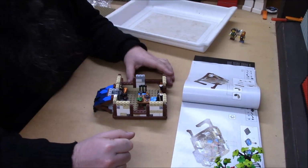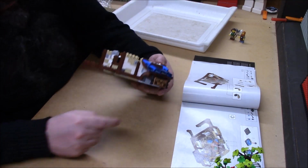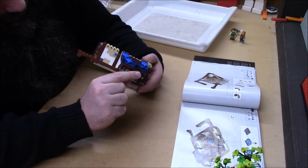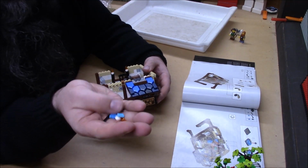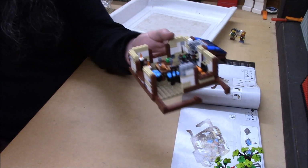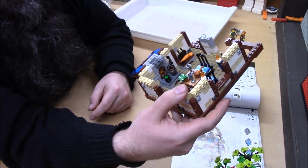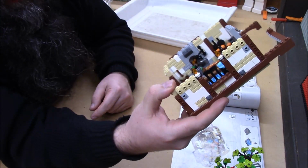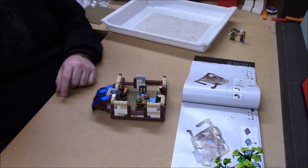We reached the end of bag 7. We've got our first little section of roof, which is really cleverly held in place. I like everything they did about that. The usual plethora of spare parts, and again, interesting ones. There are some chairs here that have hatchets as the backs. That is fascinating. Yeah. Coming together nicely. Coming together nicely.